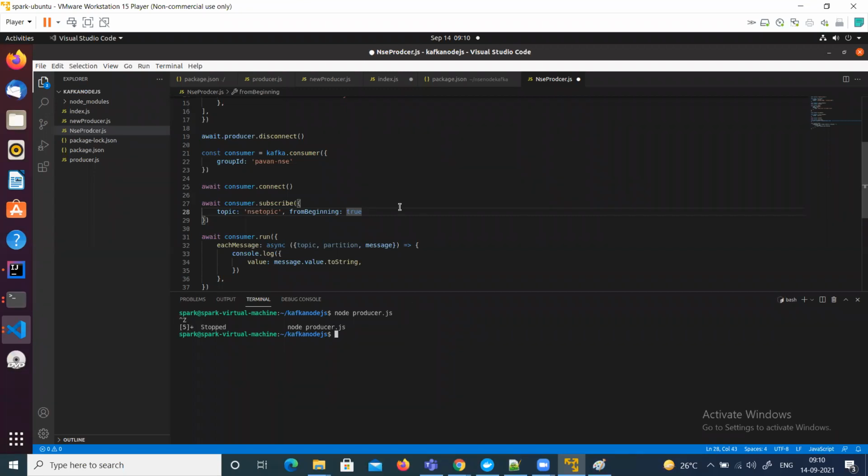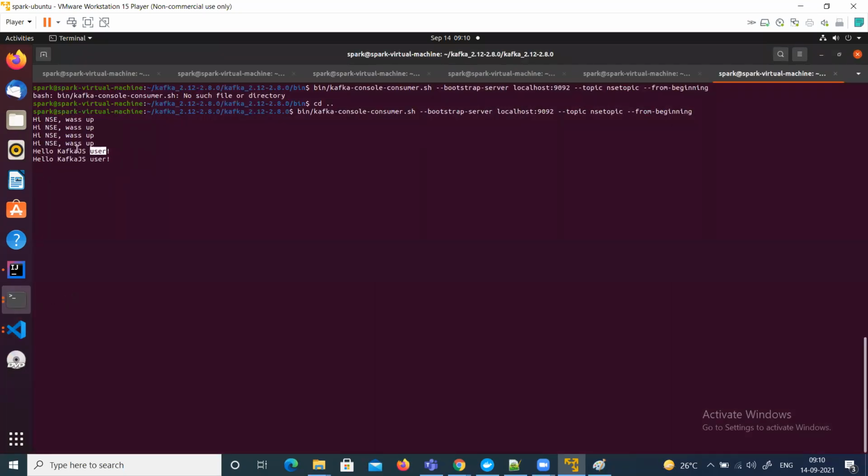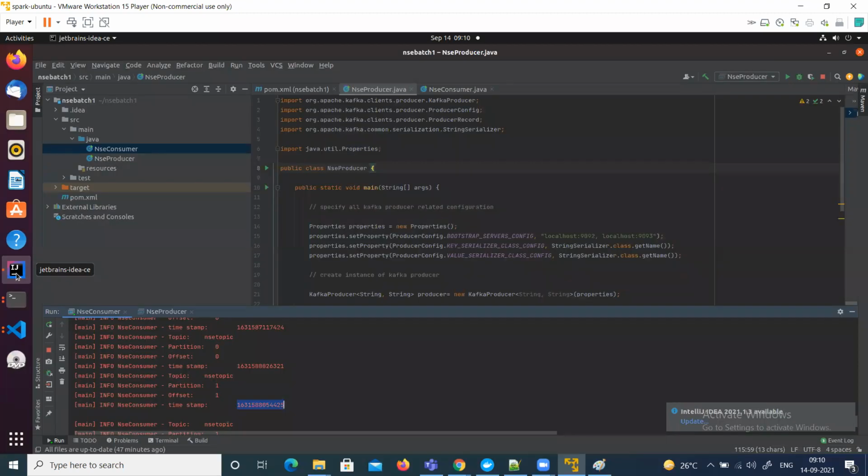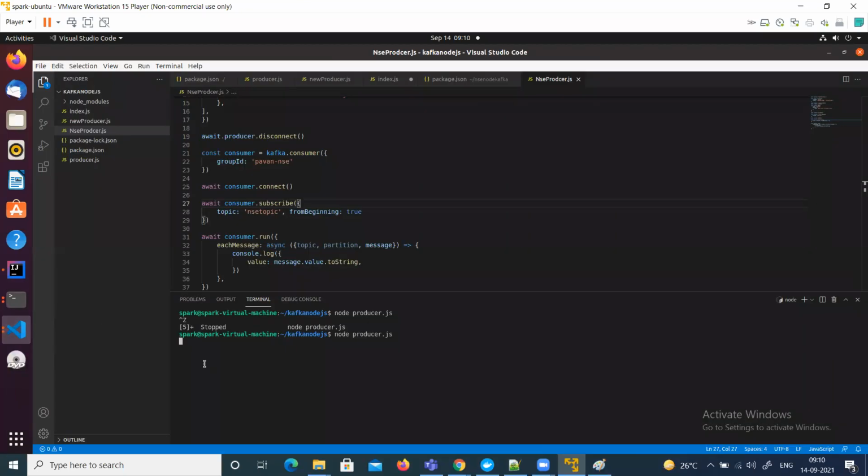Control C. And I want to save this first. It is saved now. node producer.js. Right. So I got the message in the console. I'm supposed to get my message over here.